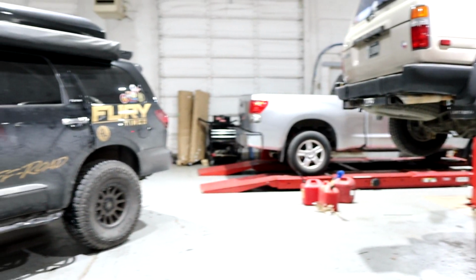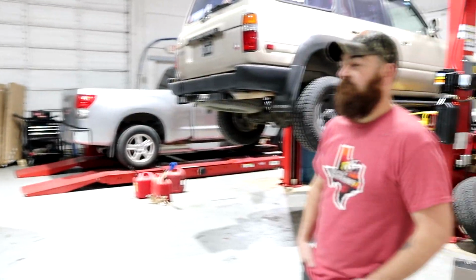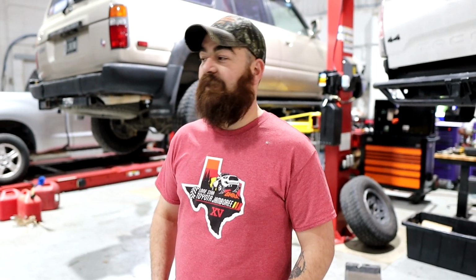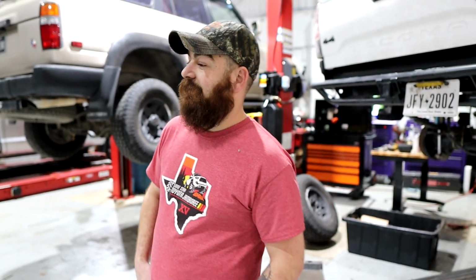It's terrible. So that's what led you to the Sequoia, because it just has so much more room. Yeah, absolutely. I had my kid, and I didn't think there was plenty of room for a family of 3, believe it or not, in a 5th gen 4Runner. It gets tight really fast. When you're trying to go camping for a week or 2, you have to carry a lot of stuff, especially if you have animals. And there's just so much more room in here.